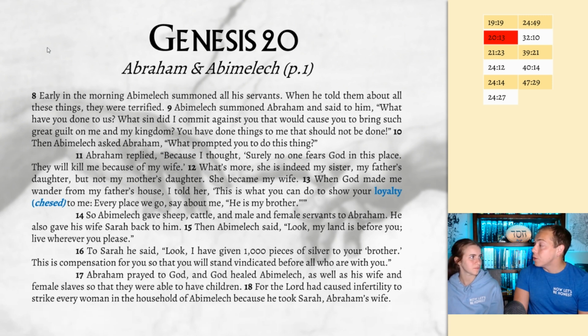And so the way that you can show me loyalty, and you can see why they translate it loyalty here, right? It's showing devotion, right? But I still would prefer them to just translate it as Hesed because you lose the connection. In the last chapter, they translated it as kindness. Right? You have shown me great kindness by sparing my life. You could translate it the same way here. This is how you can show your kindness towards me. I would prefer us to just translate it as Hesed, just so that you could see that semantic connection there. This is how you show your Hesed to me. Everywhere we go, objectify yourself so that I don't have to die.